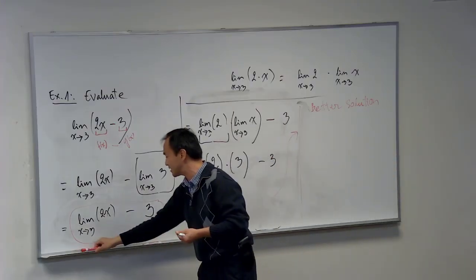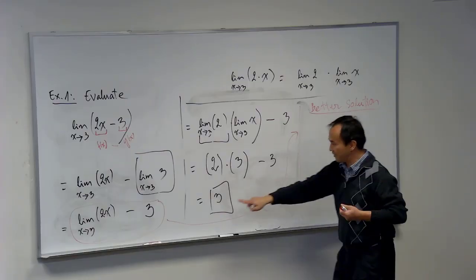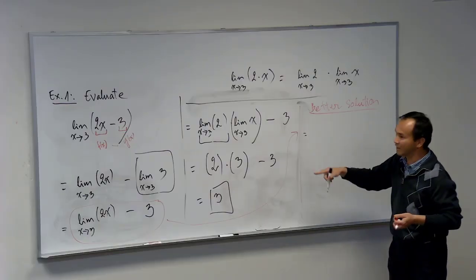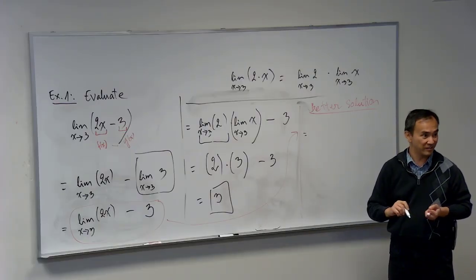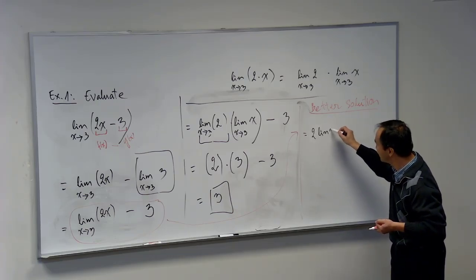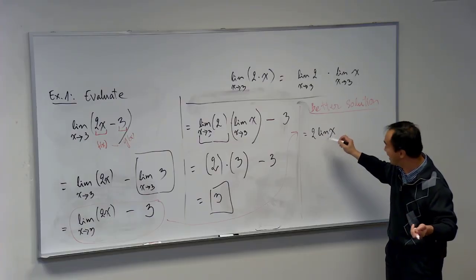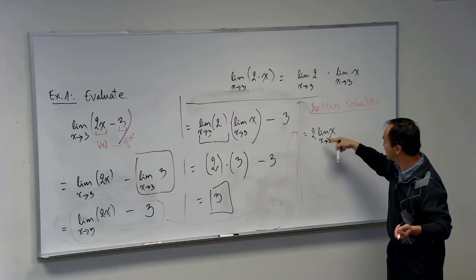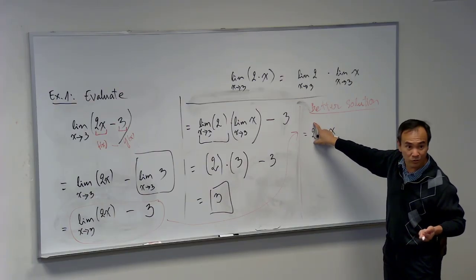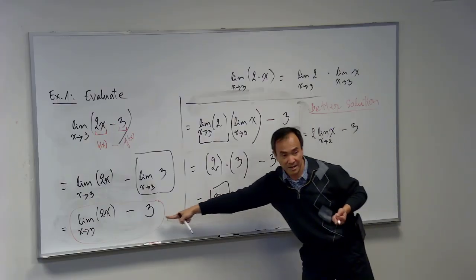Those are the basic laws. But the better solution is when you arrive right there, and you saw my arrow to indicate here, all you can do is simply utilize that coefficient rule that we've learned, the limit of a coefficient. So you can just put the 2 in front of your limit of x. Now, because there's legally a law that allows us to do this, you simply apply the limit to that function x and then multiply it by the coefficient, and then minus the 3 from the previous step that we already found.